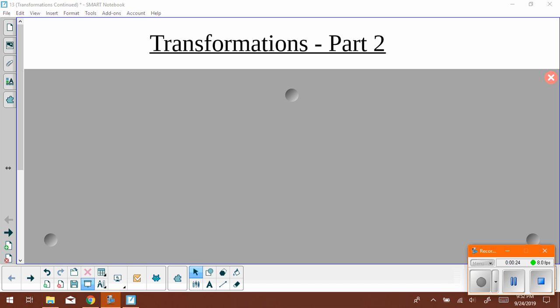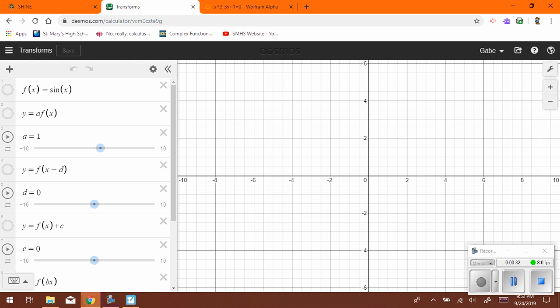First, I'm just going to show you a little demonstration on Desmos again. I've picked a different curve this time because I think it will show what's going on a little more easily. We haven't talked about the curve of sine in detail, although I know the other day when we were playing, we had it up there. So I'm just going to show that first. That's what the sine curve looks like.